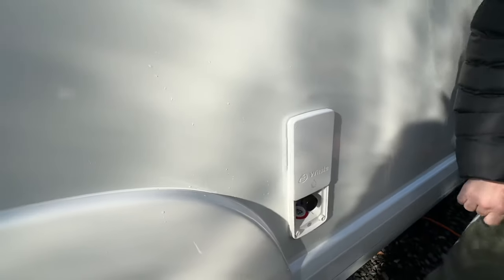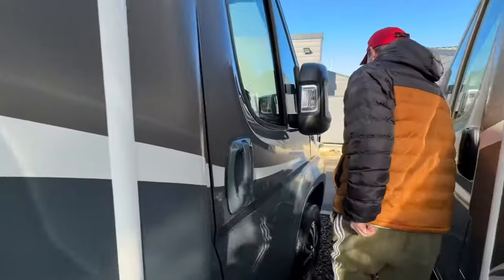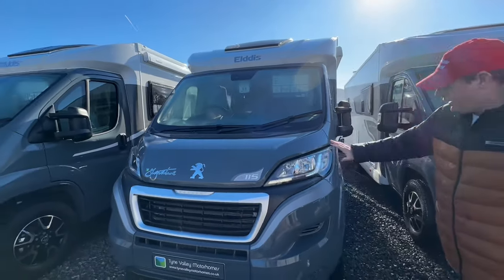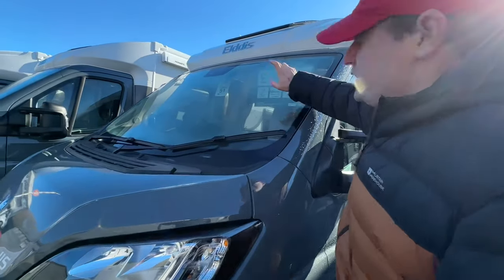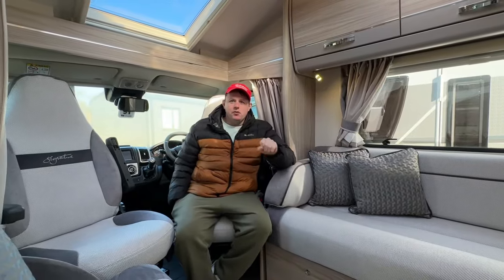And then here you've got an external water point as well. So let's get inside and have a look inside, because it's a nice van. Like the colours as well. I mean, the colours are beautiful. I like the headlines as well. I like the Elddis sign. Perfect. And it's only £64,995. Yep. Let's get in.